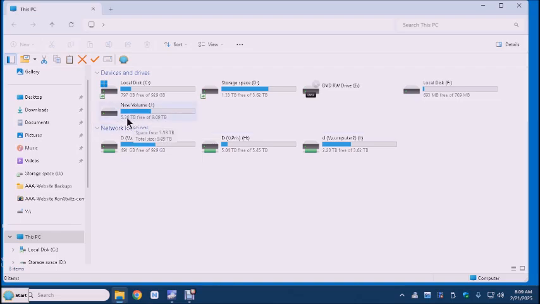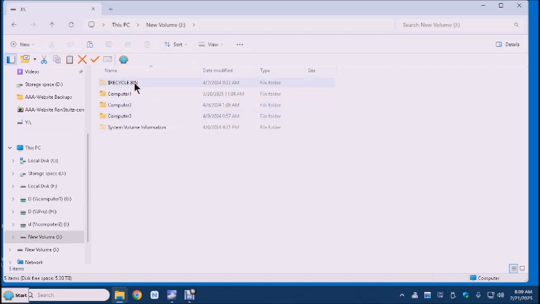It says I've 5 terabytes free of 9.2 terabytes. If I click on that, I will see my backups from 2024. I've already backed up computer 1. I'm currently setting up computer 3.